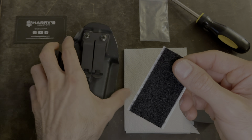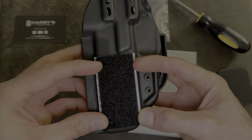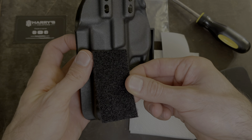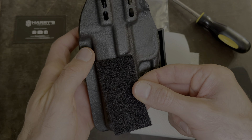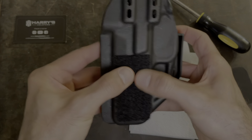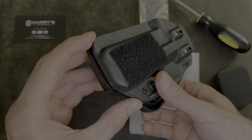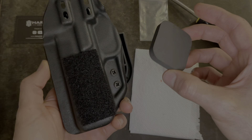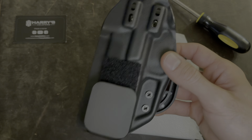Take these off — this is going to be the velcro that we're going to place on the back. For me, I like to put it on about that low. So just peel this piece off of here. I like to put the velcro right underneath this part right here, just like that. Rub it in so the adhesive sticks to the kydex. It doesn't matter if it's slightly crooked because you'll be able to put it left or right, up or down. On my other Harry's holster I used the smaller one, so I think I'm going to like the smaller one for this one as well. But that's it — you're done.